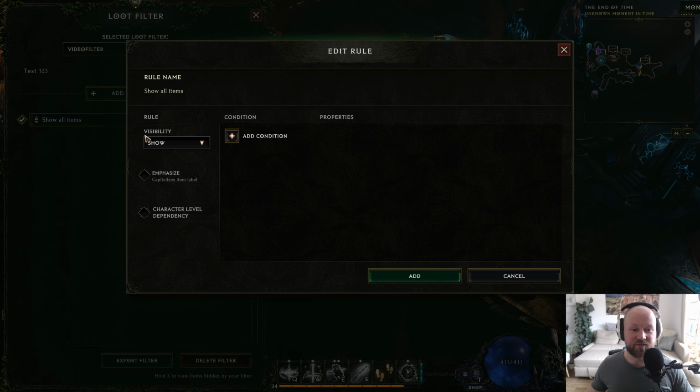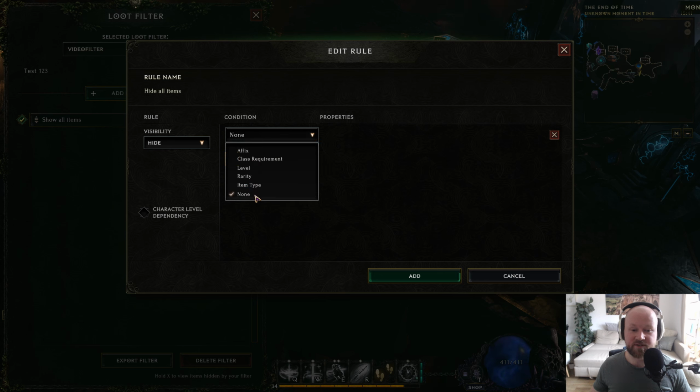So we have this right here where it says visibility, and we have 3 options: show, hide, and recolor. Let's start with hide. In order for the game to know what we don't want to see, we need to add a condition. Once we click that, we have multiple options like item type, rarity, level, class requirement, or affixes.